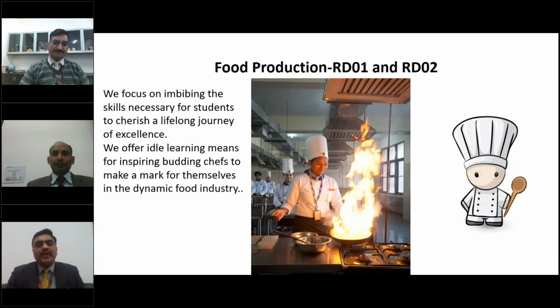When we talk about our domain of food production, that is RD01 and RD02 put together, we focus on imbibing skills necessary for students to cherish a lifelong journey of excellence. We also offer ideal learning means for inspiring budding chefs to make a mark for themselves in the dynamic food industry. As you can see, we have a large number of labs with us. Any school that wants to boast about these skill-based programs needs to have good labs. And we have around 15 plus quality state-of-the-art labs which help the students to get trained.